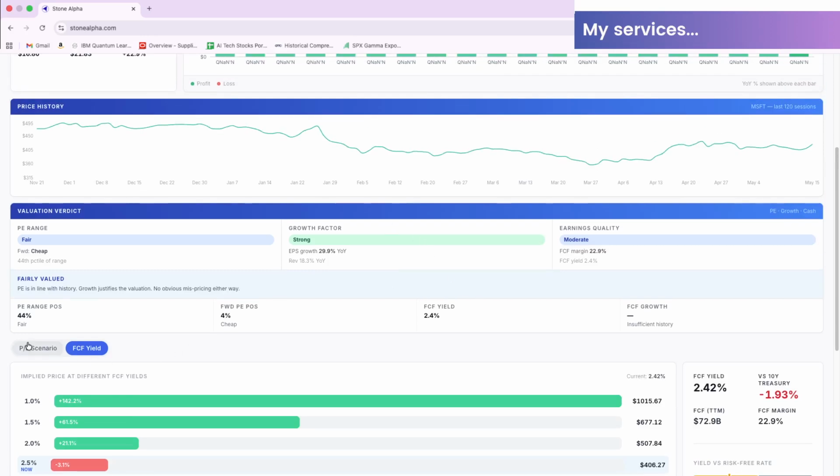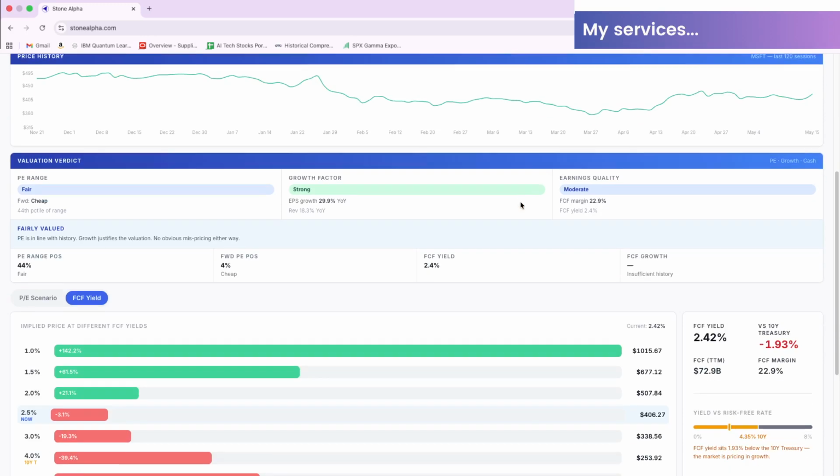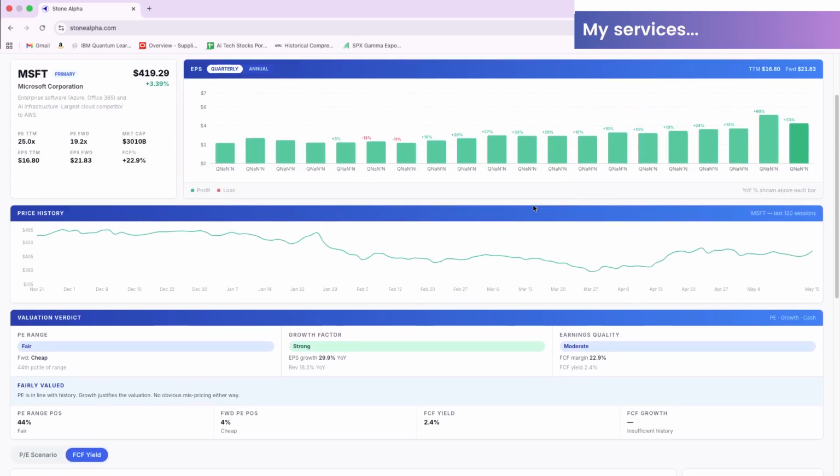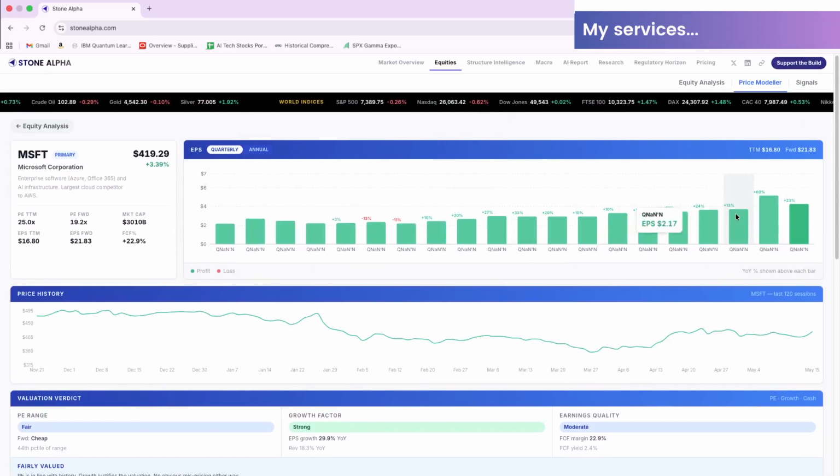For a retail grade user, you go in, I'll get earnings growth in here, the price to earnings growth in here, so how much you're paying for growth. We've got the PE scenario modeler here. It's going to be brilliant. That's all you need to know. That gives you a good enough understanding of what the business is about. We'll have a business profile over here as well. It will be a very good tool for you to use. And it is free right now.